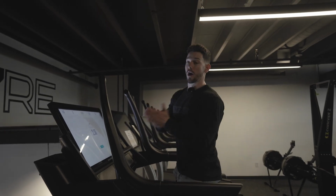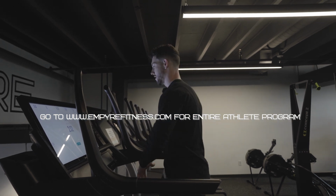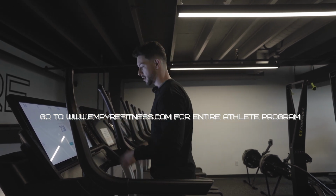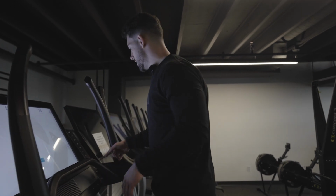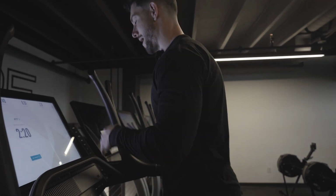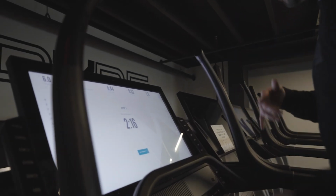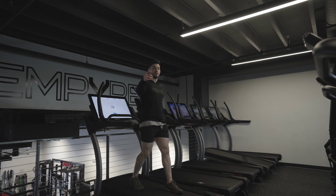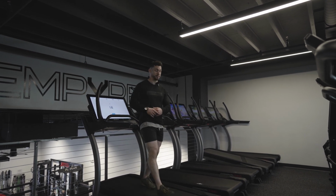Okay, as always, we're always going to start off with 3 to 5 minutes of cardio of your choice. So for me today, I'm going to be on the treadmill. I'm going to put this at a 6 incline, and then I got it at 2 miles per hour. I might raise it up here in a bit, but rather than going forwards, I'm going to switch it up. We're going backwards.